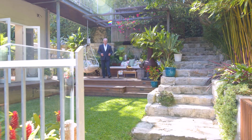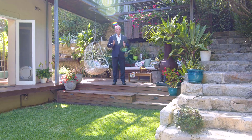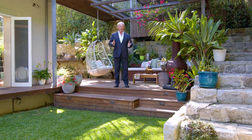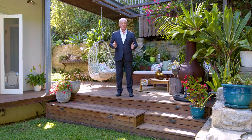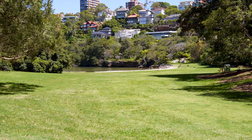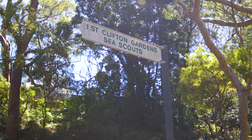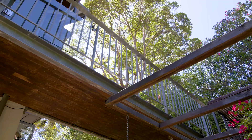Some buyers are content with a charming Federation residence, while others will meld it with contemporary wow. And if that is you, then welcome to 9 Caban Street, Mossman. Nestled away in an exclusive location close to Sydney Harbour, this impressive property is as practical as it is versatile, and heritage charm melds with contemporary excellence.